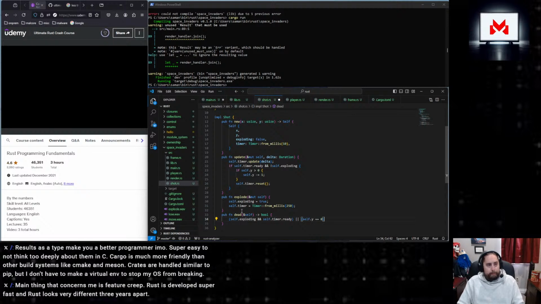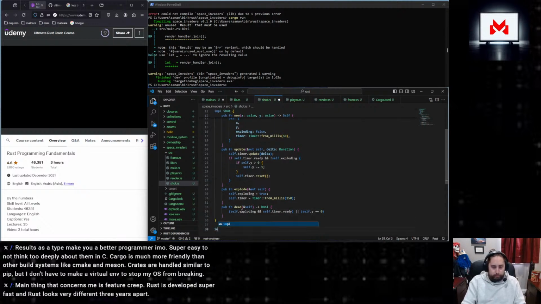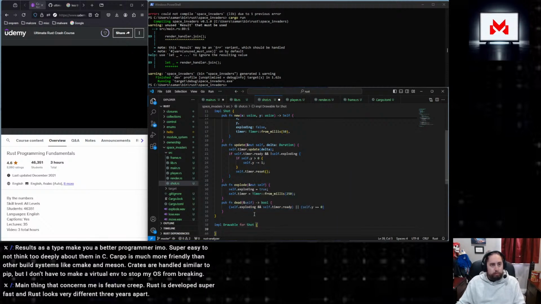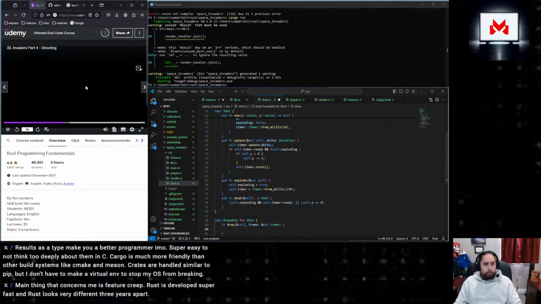So let's come down here and implement Drawable for our shot. All right, so here's our, Jesus, hang on. Function draw, self, frame. Okay.